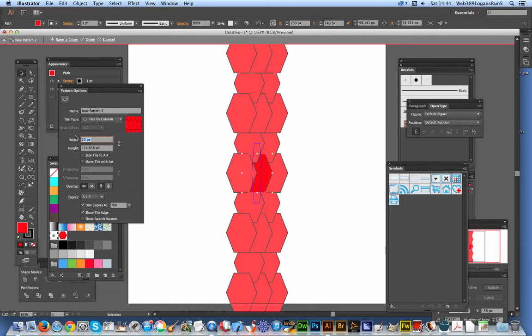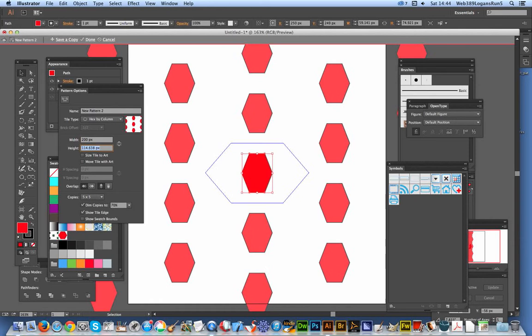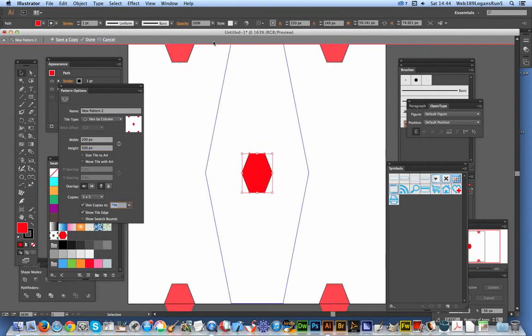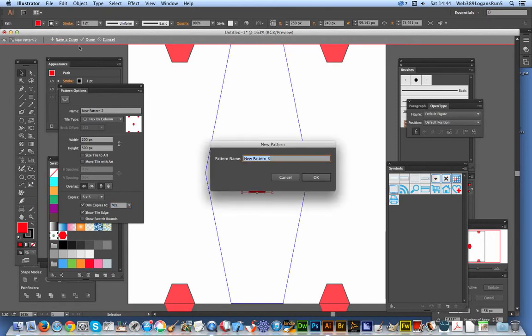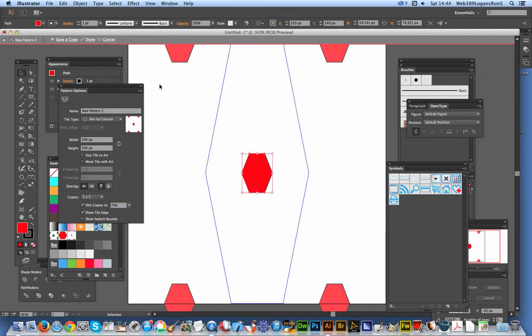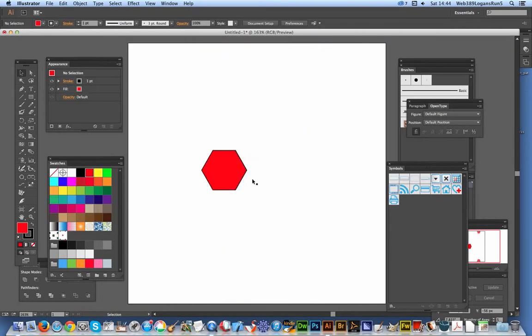Now I'm going to go back, say 200, and I'm going to do this one to a bit more extreme character, 500. It would probably go off the screen if I did 1000, and it flies off. So you've got again a gap, a huge design. So there's really quite a lot of things you can do with the hexagon design. I'm going to save a copy of that. Probably won't be using that one, but I'm just going to cancel.